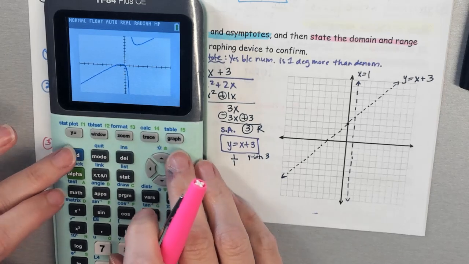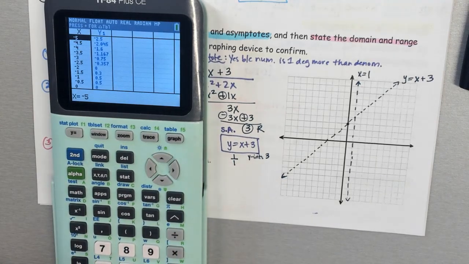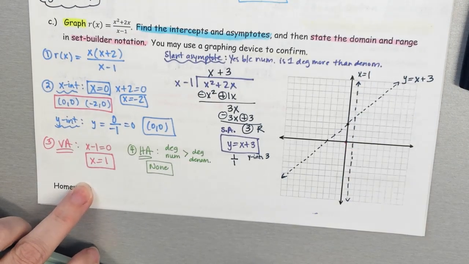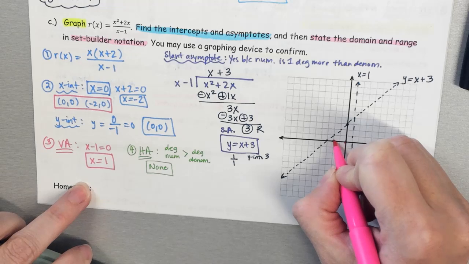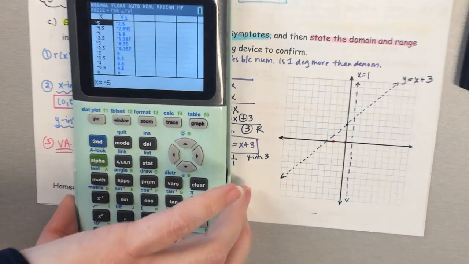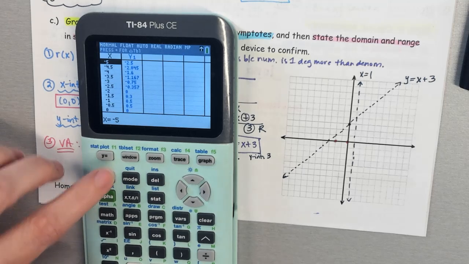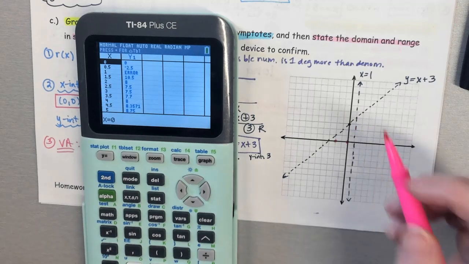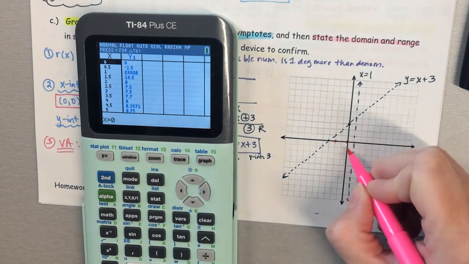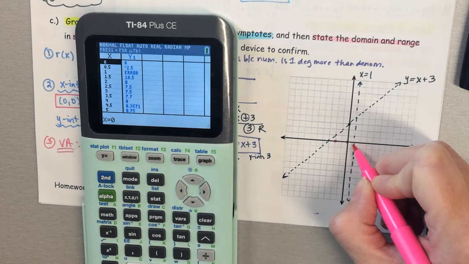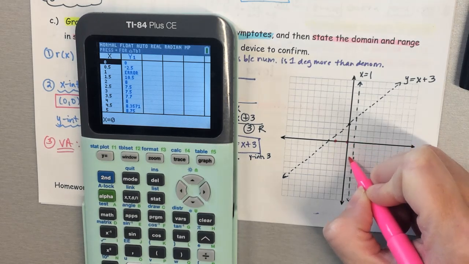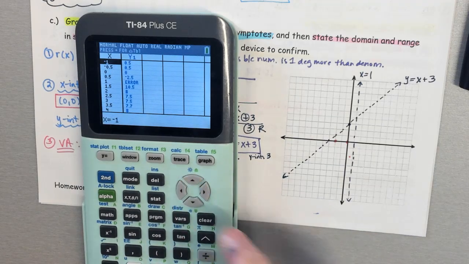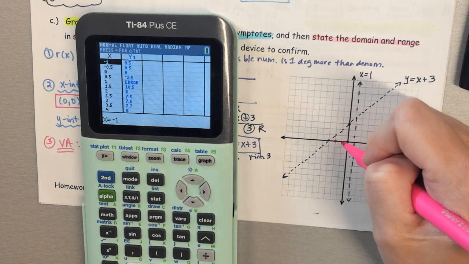A lot of times there is an x. So we're going to use our table. We're also going to use the points we found earlier, so 0, 0, and negative 2, 0. Remember how I put my table set by the halves? I'm going to start at 0 and go by halves. That is just helpful so you can see what's happening in between, like this 0 and the 1. So it's negative 2.5, so that's going to help you with that. And then negative 1 is going to be helpful. Negative 1 is at a half.